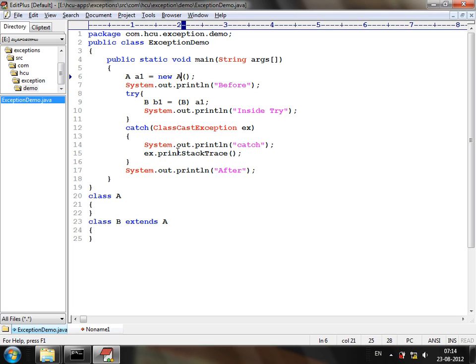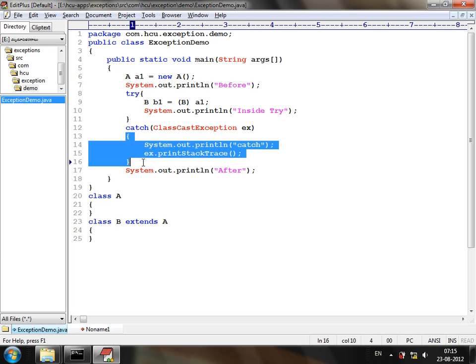Once the control goes to the catch block, it will never return back to the try block. So, if that is the scenario, what is the output? Before, catch, after. Just because once the control reaches the catch block, it will not go back to the try block.